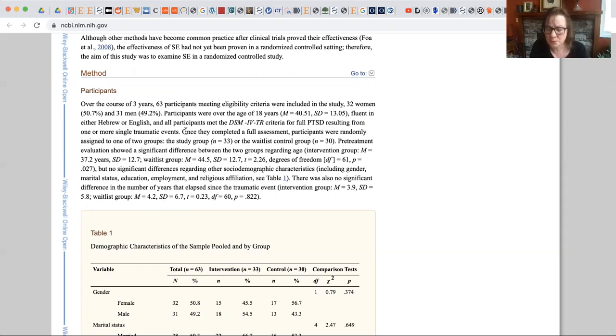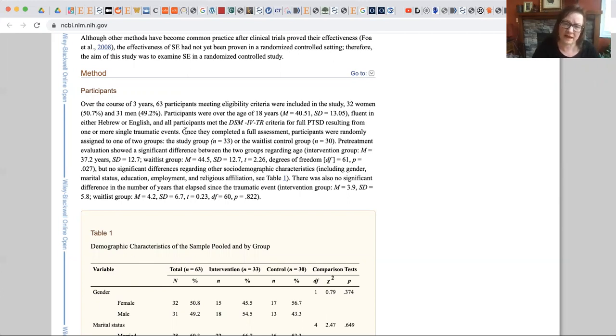Okay, so put in plenty of information about your participants, how you're going to find them, how you're going to recruit them, and think about it in terms of what makes sense for your study. If I want to apply this trembling thing to college age students, then I'm going to look for college age students who have PTSD. There's no point in giving a trembling intervention to students who don't have PTSD, right? I mean, it might help them, but it's not going to be useful for my study, really. And so the first thing I want is a group of college students who have PTSD. So how am I going to find that, right?